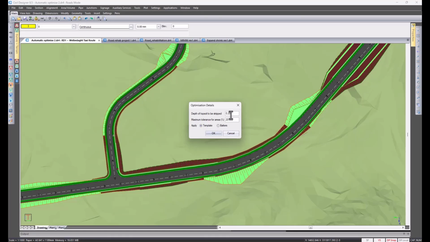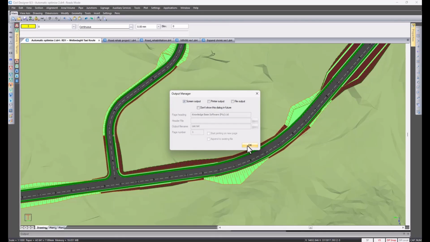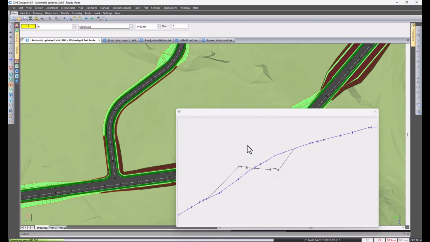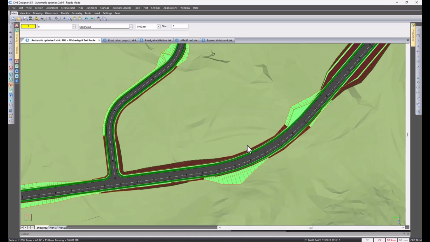Okay, and then topsoil stripping, zero that for now. And then this is the tolerance between the cut and fill on each cross section. So let's leave it at 20% is fine. Okay. And you can see it's relatively quick, but you can see the design cross section is getting very close to your original ground, your natural ground cross section.